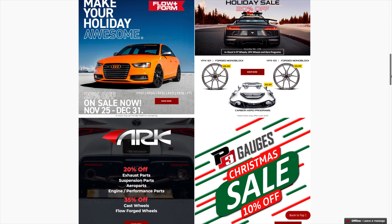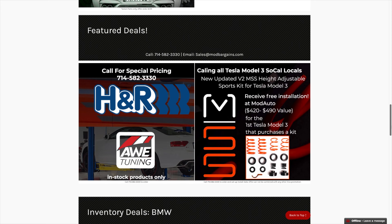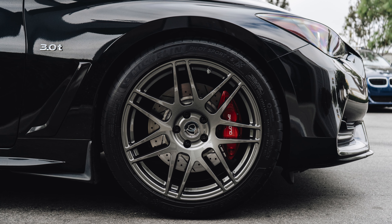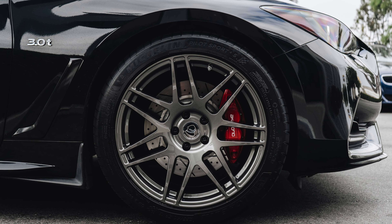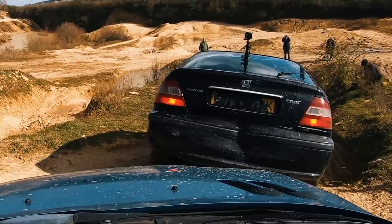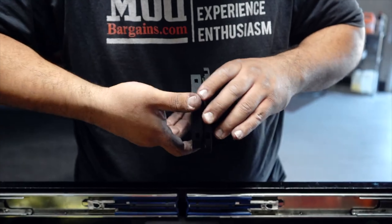Our big thing is obviously wheels, tires, body kits, and a lot of other awesome stuff. One big thing that happens when you get wheels and tires is that gap starts to form — but that gap actually doesn't change; it's an optical illusion. If you went from a 17-inch wheel to a 19-inch wheel, people say your car looks like it's going off-roading. The gap becomes more noticeable because the wheel is bigger, but the gap hasn't actually changed. That's a big misunderstanding.